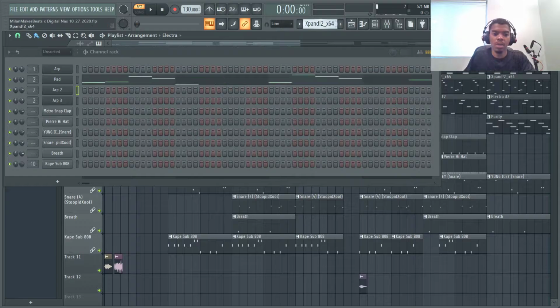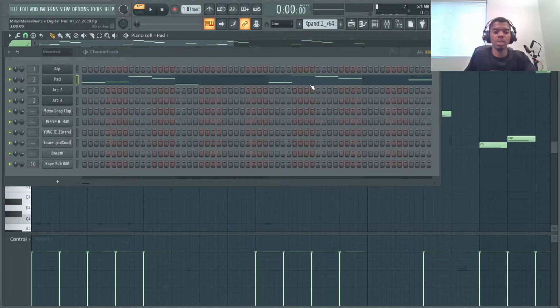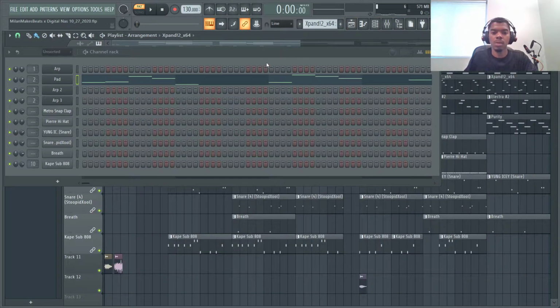So what I do is typically I'll get another sound like a pad or maybe even another ARP, some keys or bells or whatever. And I'll fill in the gaps and make this pattern a little bit more elaborate. It's not really elaborate, but it's just more than what the previous melody was. So let's go ahead and hit play on that.